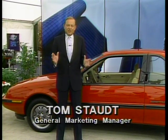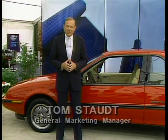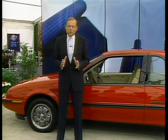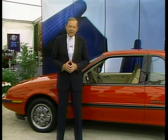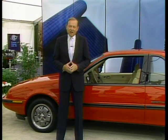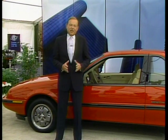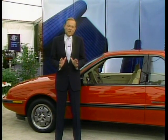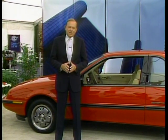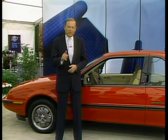We're standing here at the threshold of a great new automotive frontier for Chevrolet, because we're about to enter an exciting market with a totally new Chevrolet passenger car. That market is the sport compact segment, and the car is the Chevrolet Beretta. Here at the National Dealer Convention, I spoke to the dealers about this exciting new product. And now I'm pleased to have the opportunity to share that same sense of excitement with you.